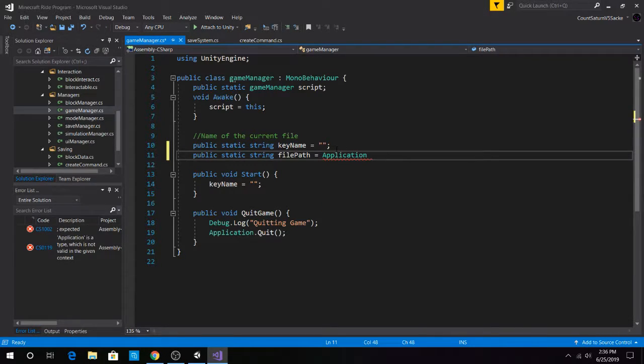Seriously, can I not do application dot data path? Oh, we can do that. Okay, and then we can add a bit. I guess this one can also say slash saves slash.